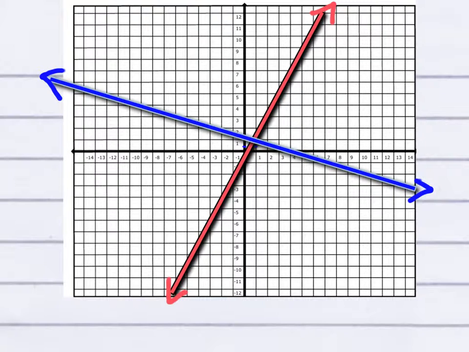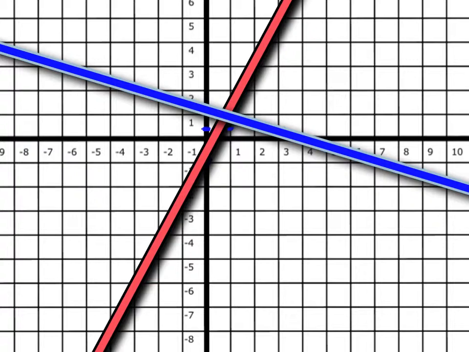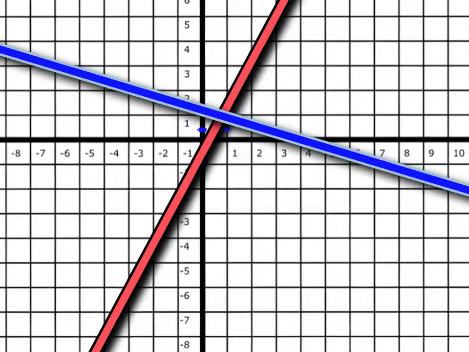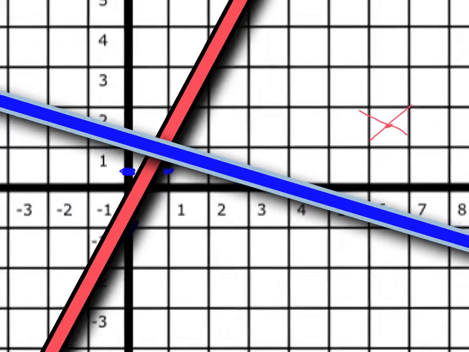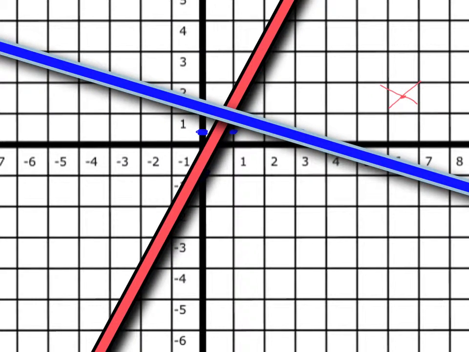The solution to this system of equations is the intersection point of the two lines. The point consists of two numbers, an x and a y value. First of all, I'll tell you ahead of time that all of these are designed to come out to be integer answers, such as negative 1, 2, 5, 3, and so forth, so that you do not have to guess about anything that might intersect here. If you had two lines intersecting there, it would be kind of difficult to tell exactly what those numbers were. So given that fact, what point do these two lines intersect at?